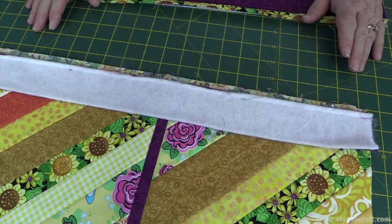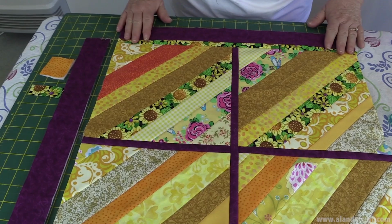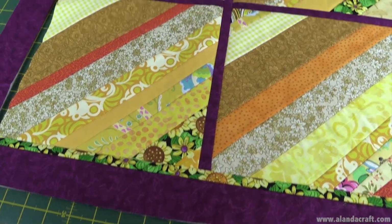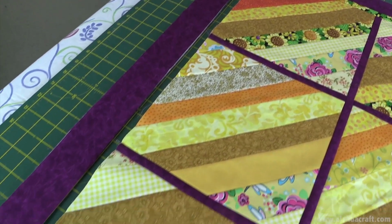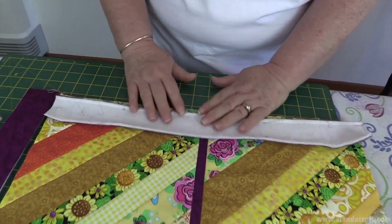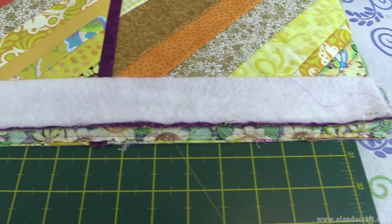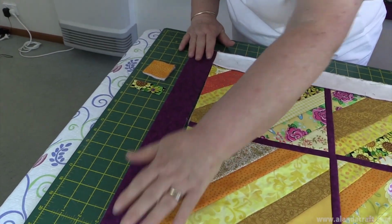Then we'll come back and we'll show you what we're going to do with the long ends, because that's a little different. Now this is beginning to look awesome. Now I have my top and bottom borders attached with the sashing. And now we're going to attach the border to the long sides of the quilt. Now to do that, you need to just fold the one we've just attached, the bottom border, fold it in at both ends. And you're going to cut your side strip to that length, so exactly to that length.